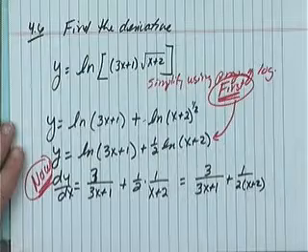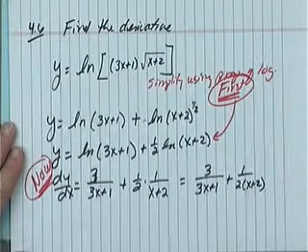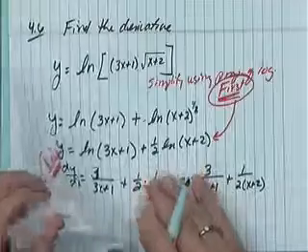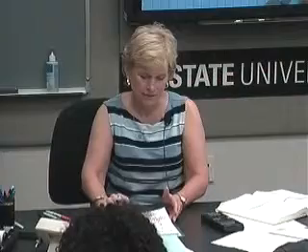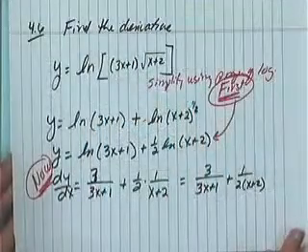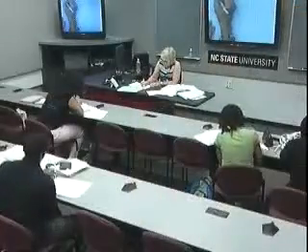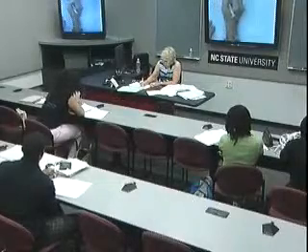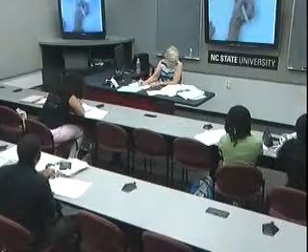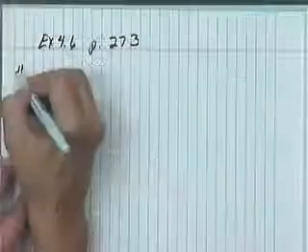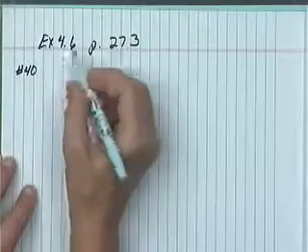Okay, are we good? All right, how would you like to go for a really hard one? Sure, I love it. I'm going to pull it right out of the book so you don't think I'm being mean. It's coming right out of the exercises. Everybody got this? Okay, and I'm going to go hard only because you're begging me. All right, this is from the exercises 4.6. I'm on page 273, and I'm going very hard, and we will feel very good when you get it.